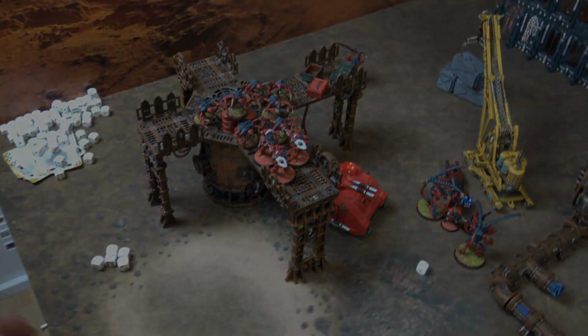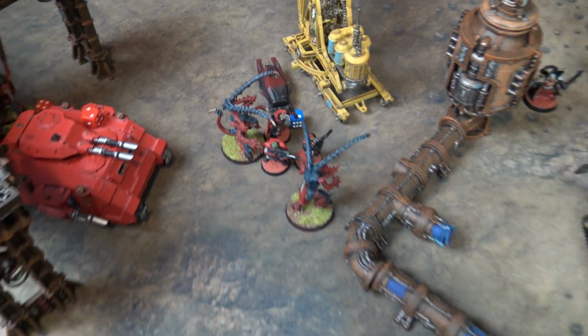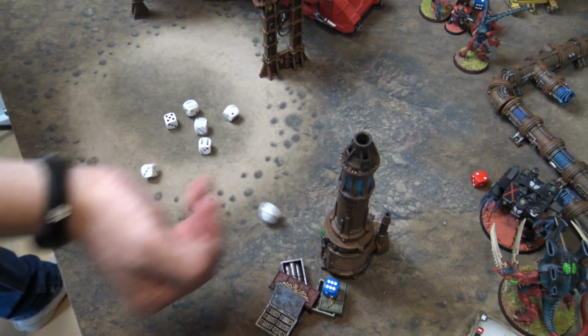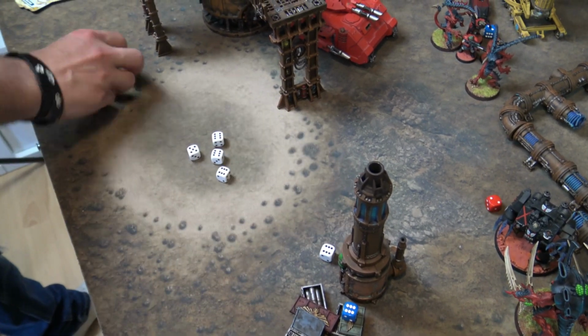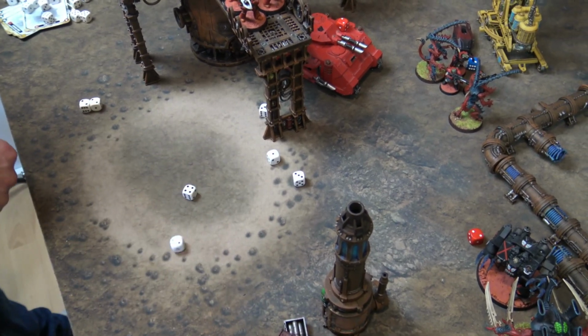I'll take 2 wins. Scouts going on to the left-hand Leaper. Go for it. So hitting on 3s. You're -1 to hit. On 4s. Doesn't matter though. No. And 4s. I'm toughness 4. For 1.